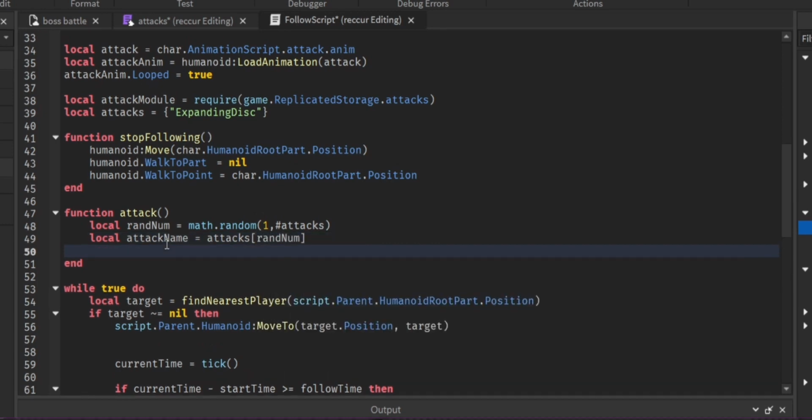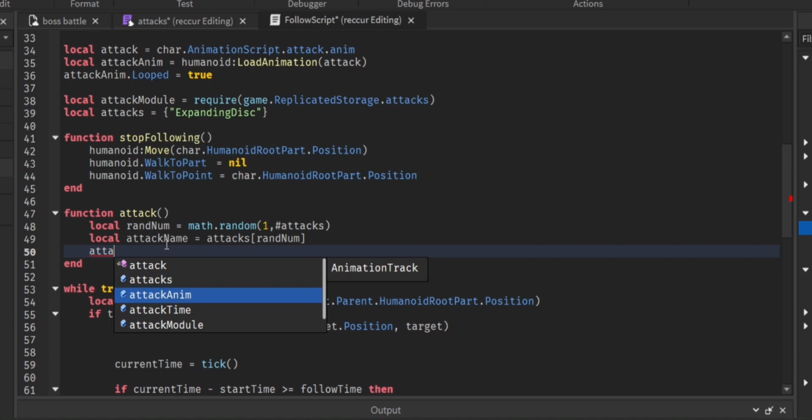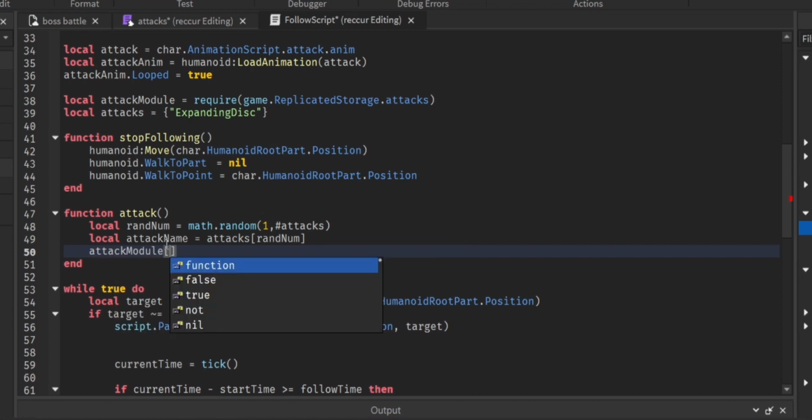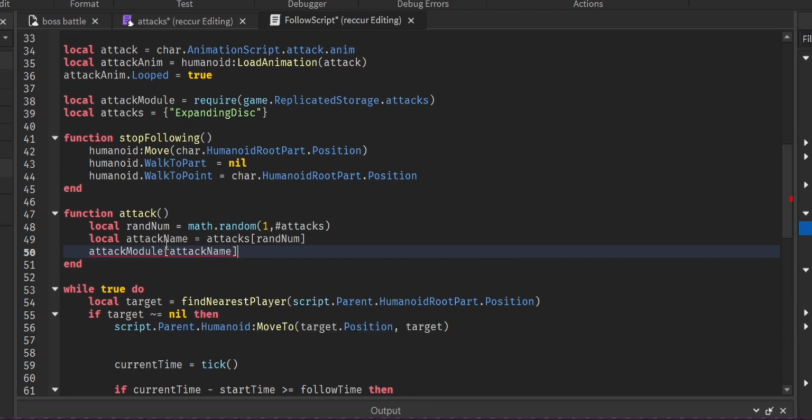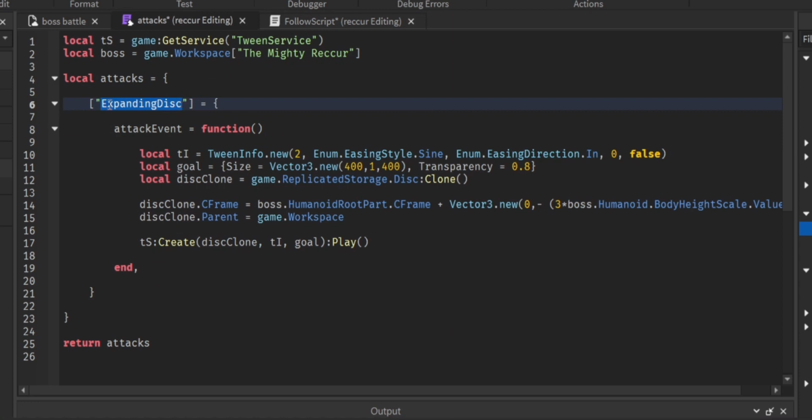All right, and then we can finally play the attack. We can fire the function. So we'll do attack module, and then attack name, because I can see the attack name would be this, right? And we can actually index this from the module.